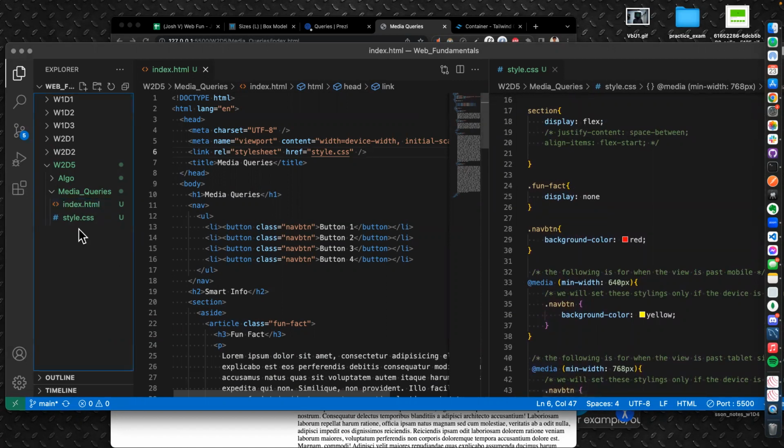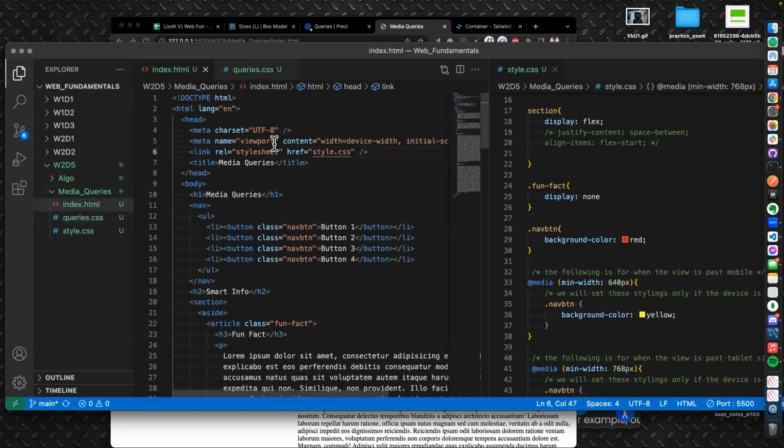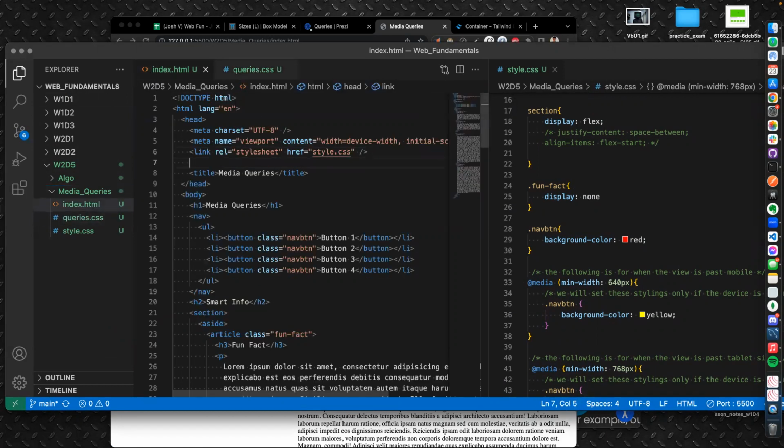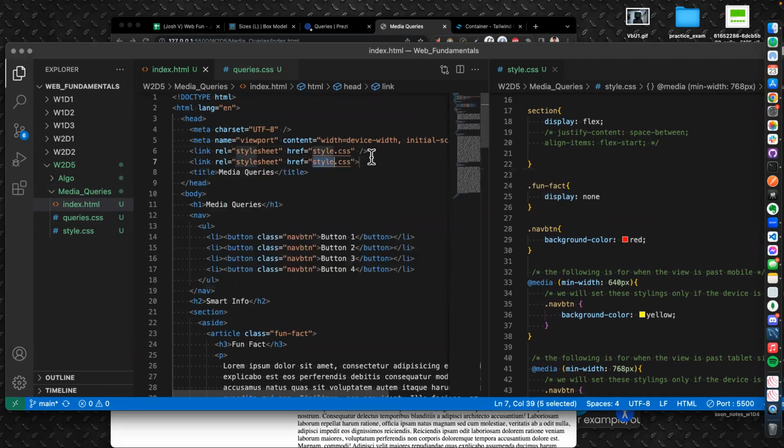So you can say, for example, in here, queries.css, okay? And then you can link that CSS file, link CSS, and then change this one to be queries.css. So there it is.